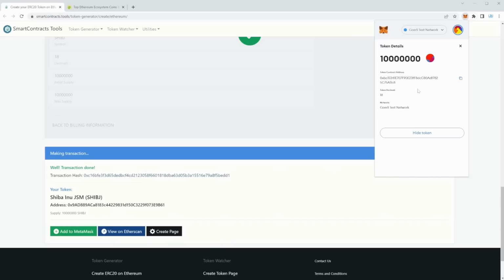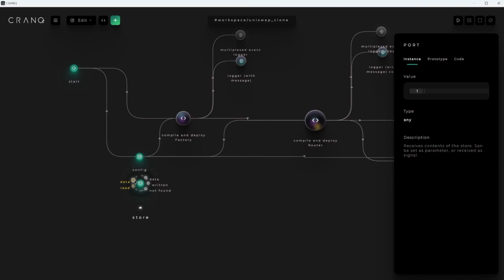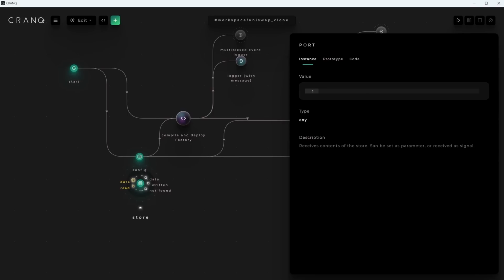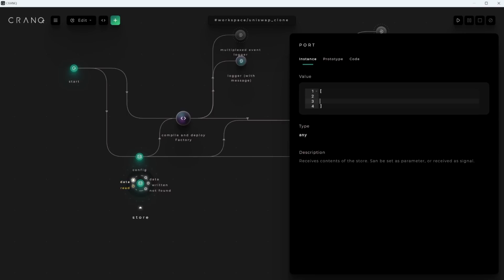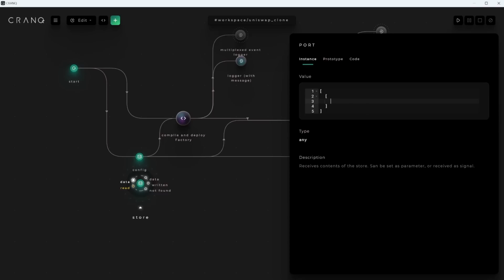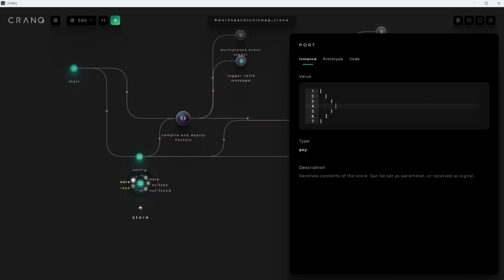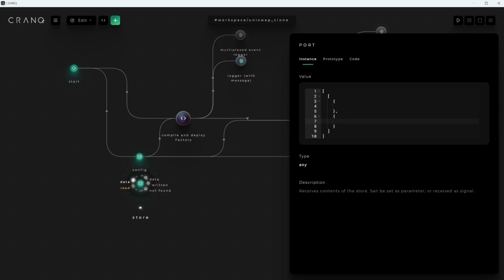And don't forget which one this is. I think we were on the JSM Gold. Now going back to our code, we can go into the data part of the store and create our actual liquidity pairs. That is going to be an array, and that array is going to have more arrays inside of it. Our first array is going to have two objects inside of it, 1 and then 2, like this.